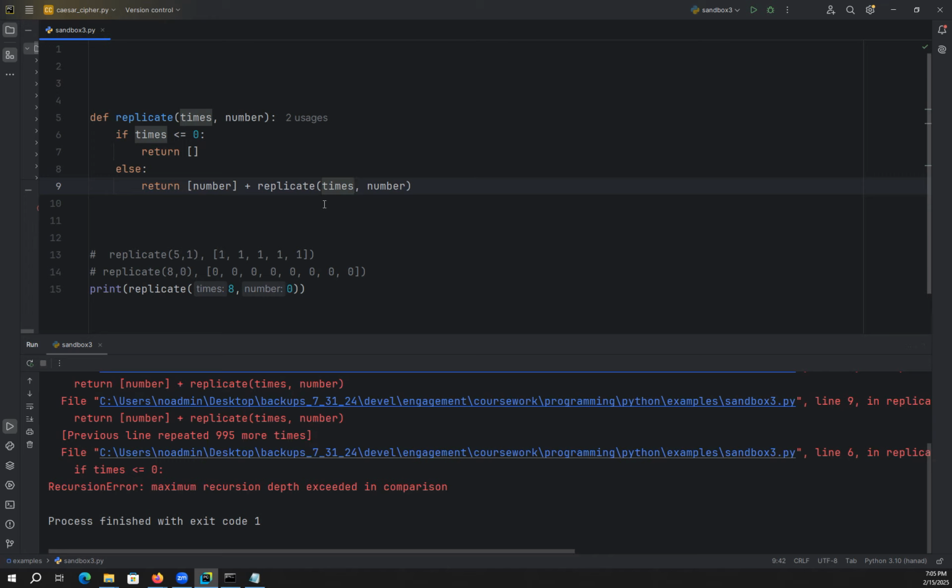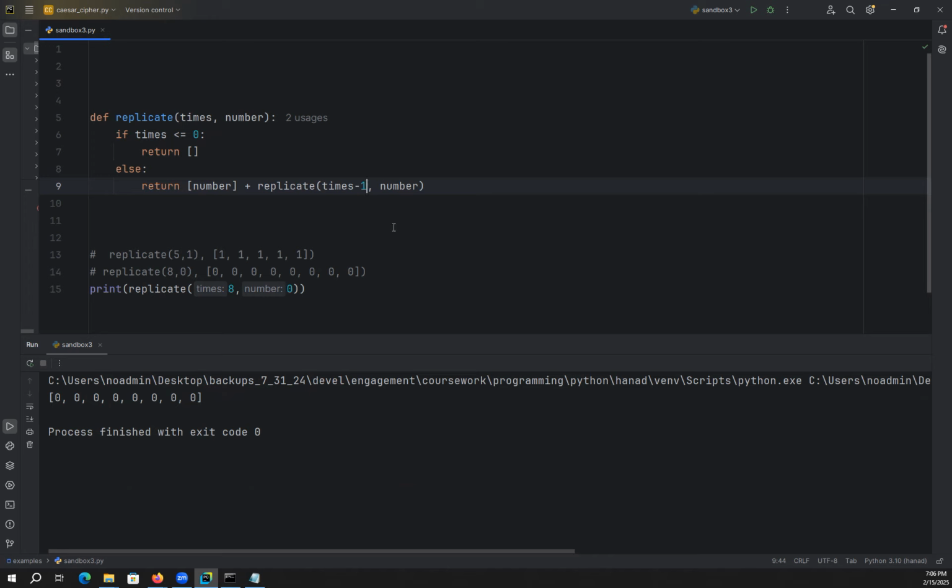So it just recurses over and over again. The times doesn't change, so it never gets to the base case. You can liken recursion to regular iteration, where something has to break the condition, because if not, it's going to keep going. All right. Enough of this. I'm going to repair this. One more test, and good to go.